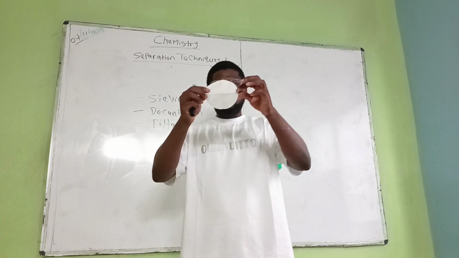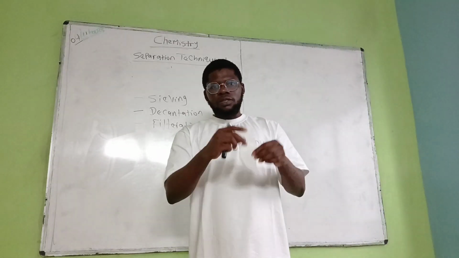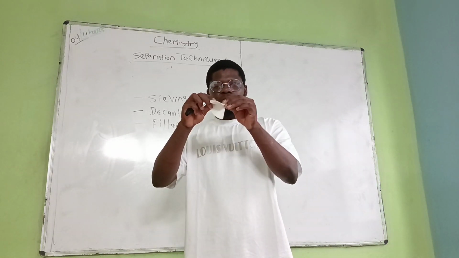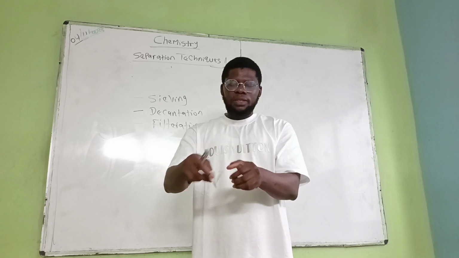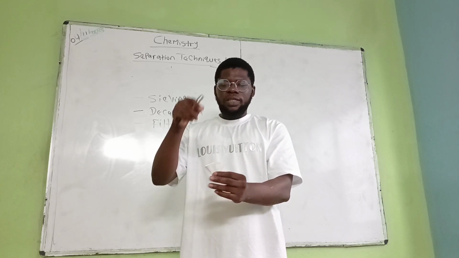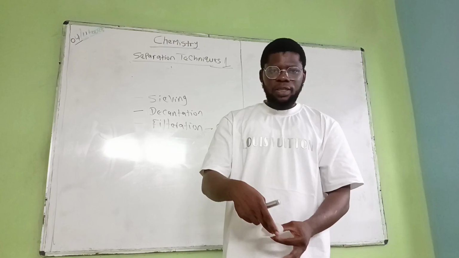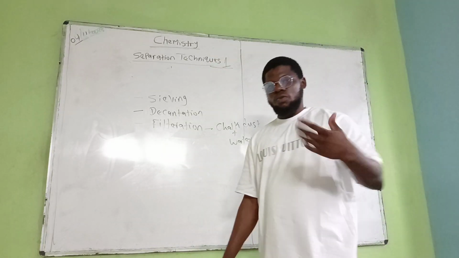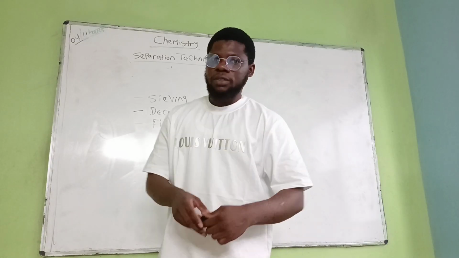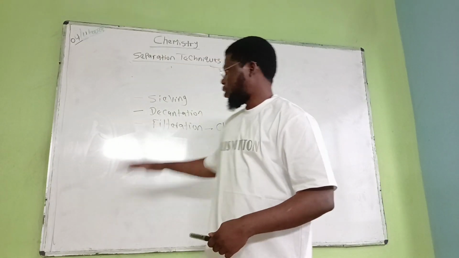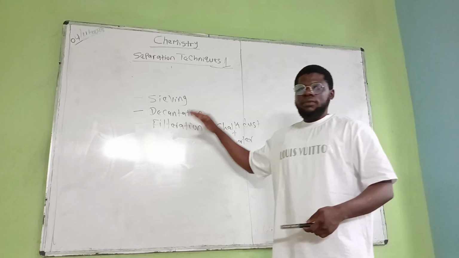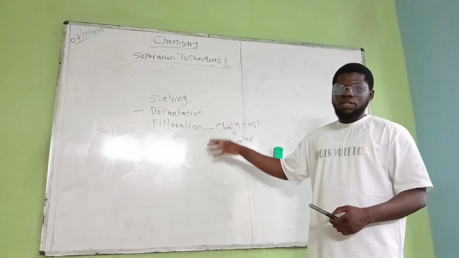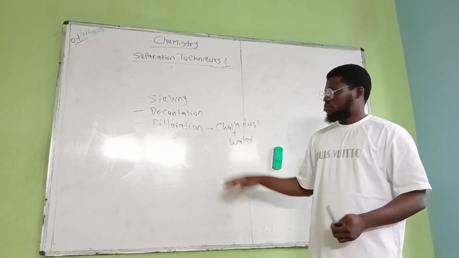So how is it going to be done? You fold it once, then you fold it again and open one part. The contents will be poured here to filtrate. So that's that. We are still coming back to that when we are doing practical on it, we surely do that. But for now, just know that filtration is a method used in separating insoluble substance from a solution.